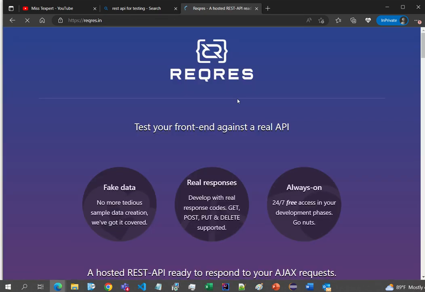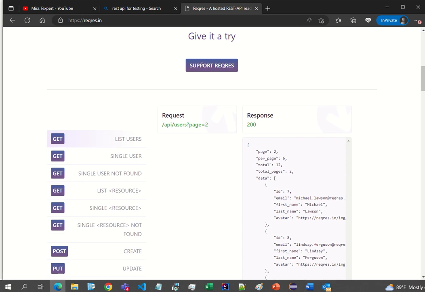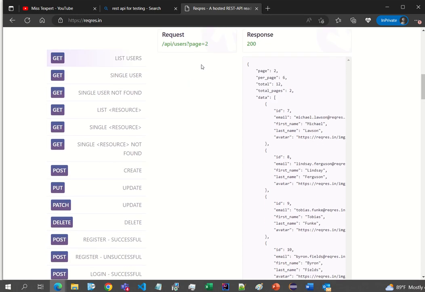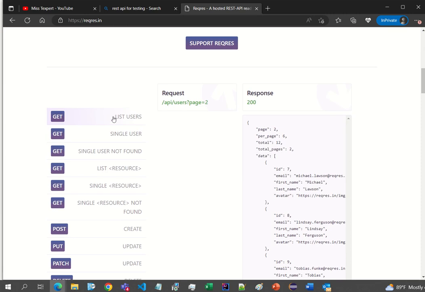When you load this web page, you can see there exist some fake REST APIs, like get, post, put, patch, delete, everything is there. You can use these fake APIs for testing purposes, right? When I click this one, here this is the endpoint. Here comes the response. I'm going to just click on this one.